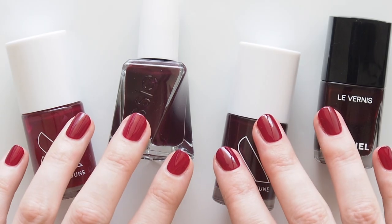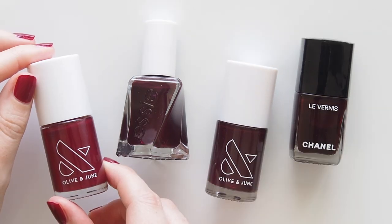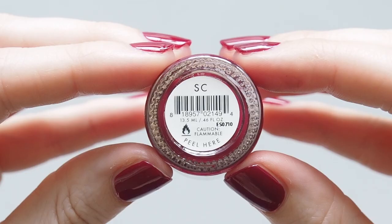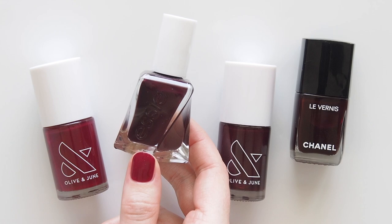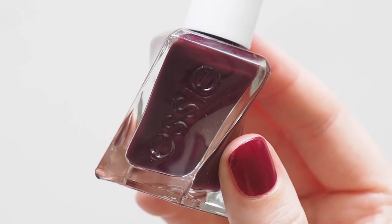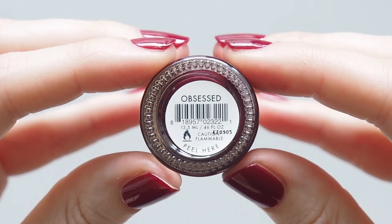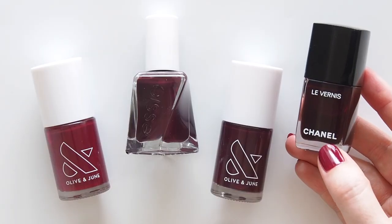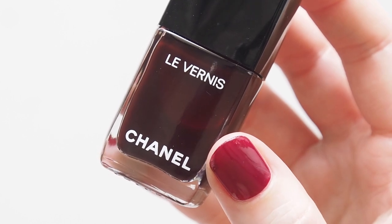I can't get enough of wine winter nails, so here's a snippet of some of the darkest shades I wear in the colder months. This Bordeaux Nicole Kidman-in-The-Undoing style mani is Olive and June SC — one of my favourites from the brand. Another deep polish pick would be Essie Gel Couture in Model Clicks, an intense dark purple. Olive and June Obsessed was one of my obsessions from their winter collection last year — much darker than SC — and then there's the famous Chanel Rouge Noir, which translates as red black. Deliciously dark.